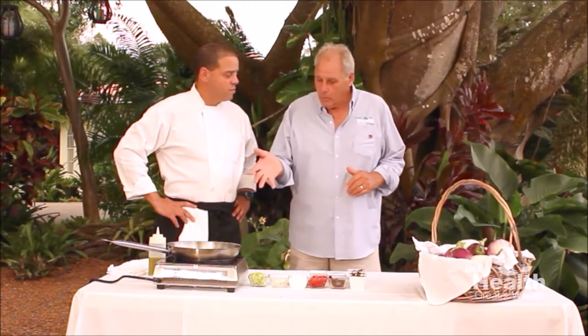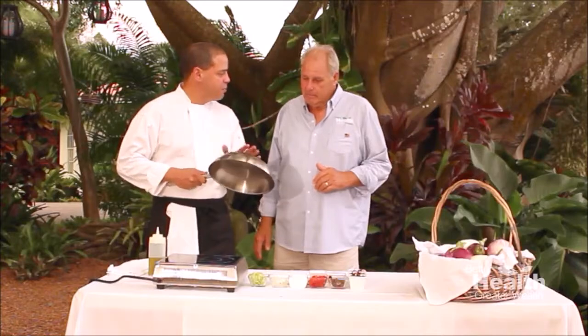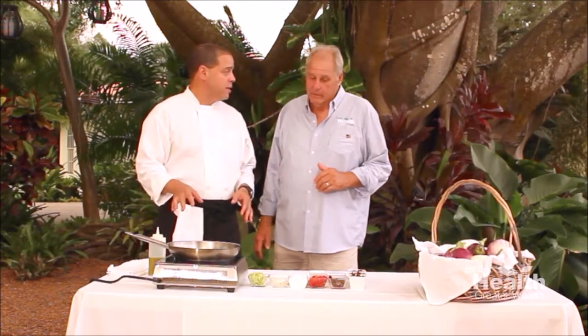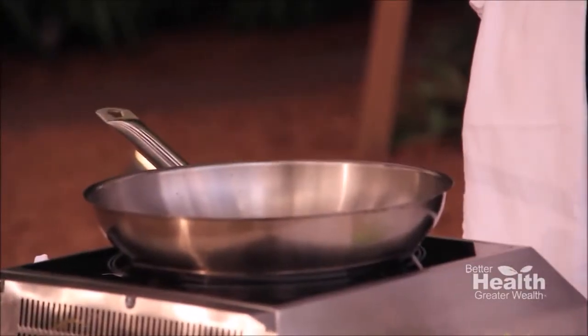I'm already salivating over what you're talking to me about. But this is induction heating, correct? Correct. It's induction cooking. And it's a little different from what most people are used to. So tell us real quick about how you cook with this. Well, induction cooking works on magnets. And, of course, you got to have stainless steel, cast iron, something that can pick up the magnet force. It heats up right away. I mean, in 5 seconds, my pan is hot. Really? Yes. Wow. The first thing we do, we're going to heat up our pan.